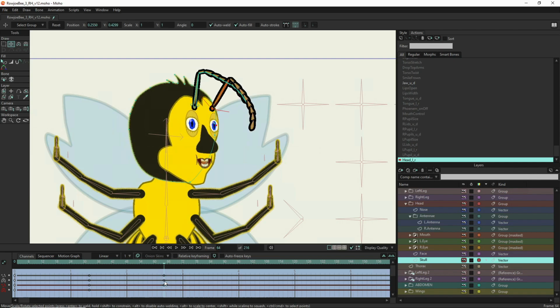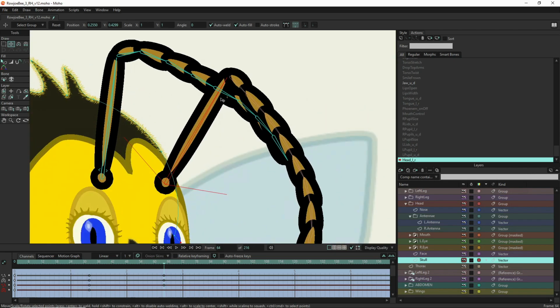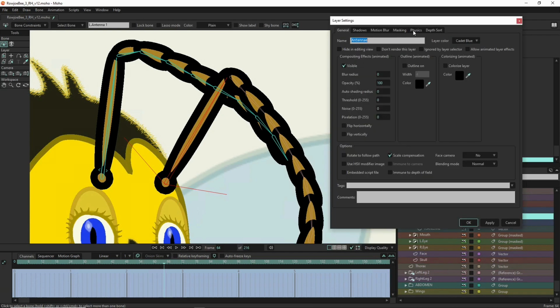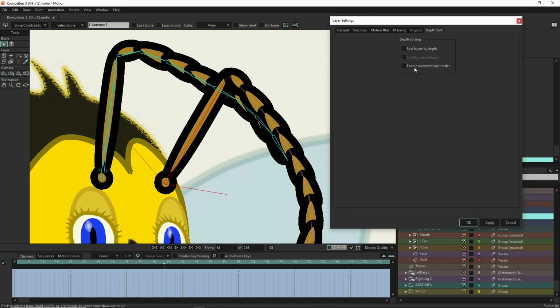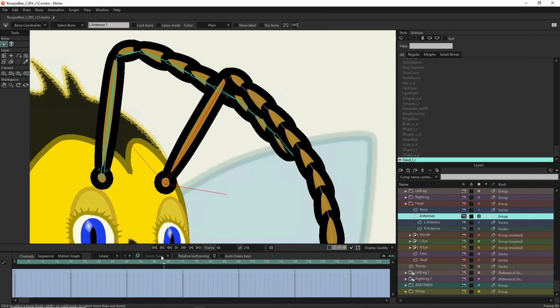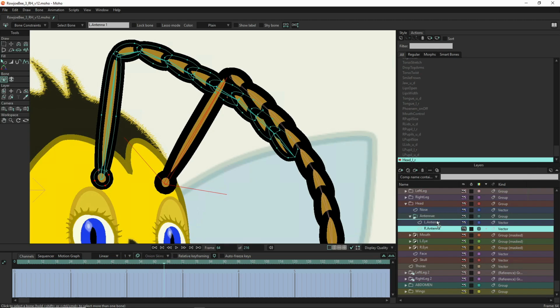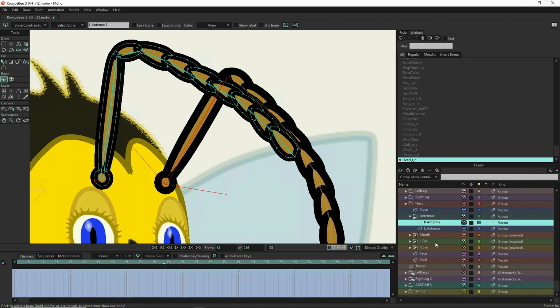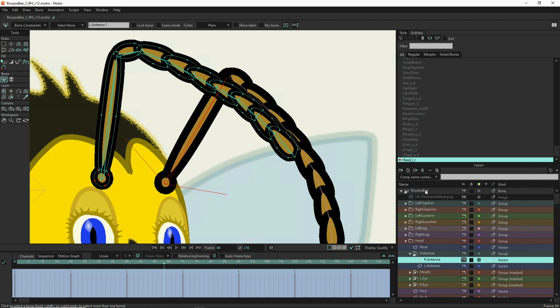And on the antennae, I think since these are going, oh, the one is on top of the other in the wrong direction. Apply depth sorting, layer sorting, so we'll do that. So when it's all the way to this direction, we want the right antenna on top of the left one. Just like that. And the left one, we're going to want to make it shrink a little bit.